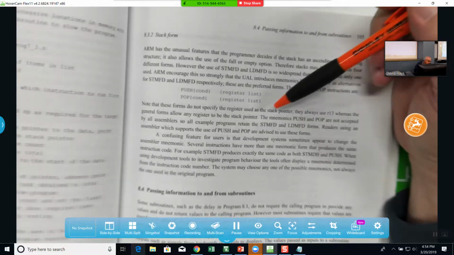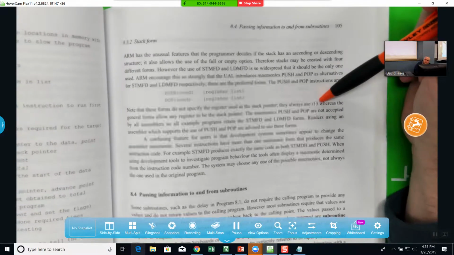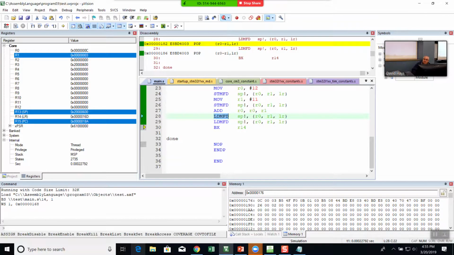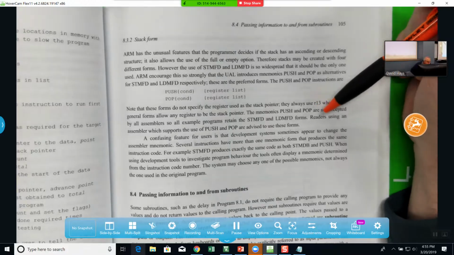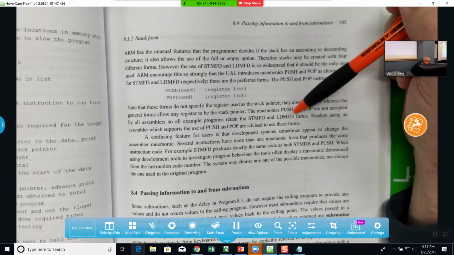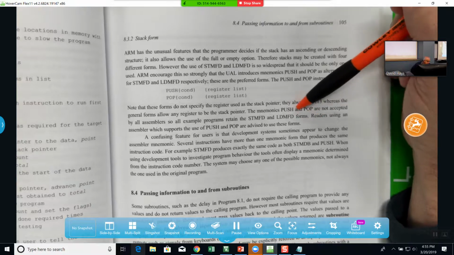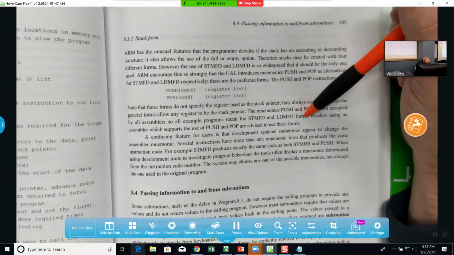Note that these forms do not specify the register used as a stack pointer. They always use R13. In our program over here, we did not refer to R13 directly, but we referred to the stack pointer. And it says readers should use an assembler which supports push and pop, or advise use of those forms.